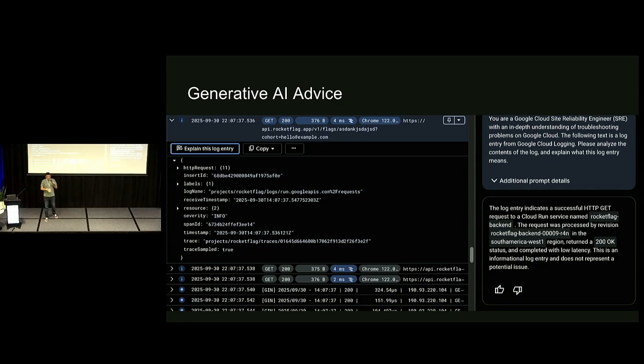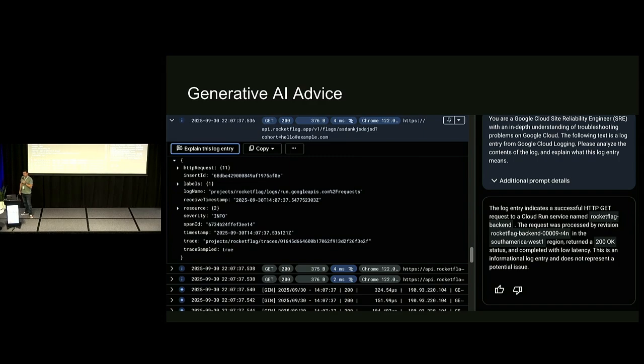It also says some other useful information about it, which was that it was a 200, which is fine. But it also completed with low latency. So you can see in the response time there that it was 4 milliseconds, I think it was. Yeah, at the top. And then the one underneath as well was 4, and then 2 milliseconds. So the Cloud Run service was responding to that customer's request in 4 milliseconds. So sort of helpful information there.